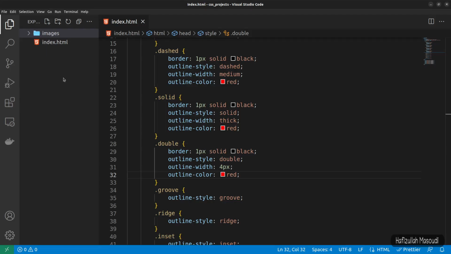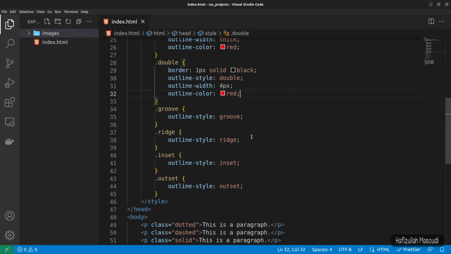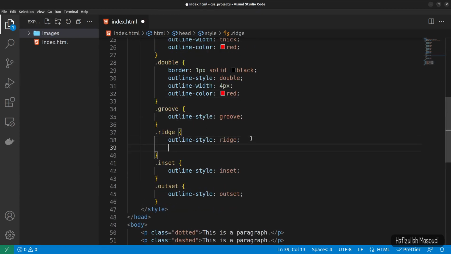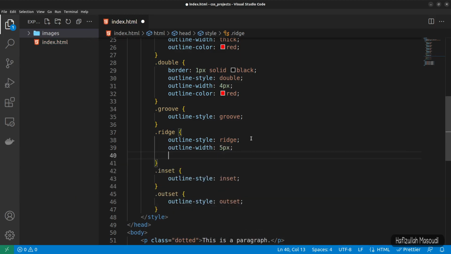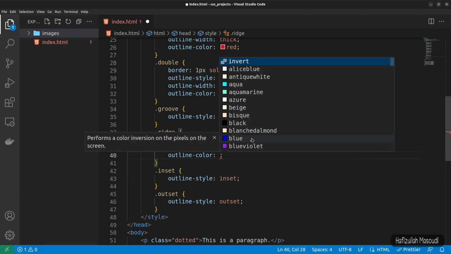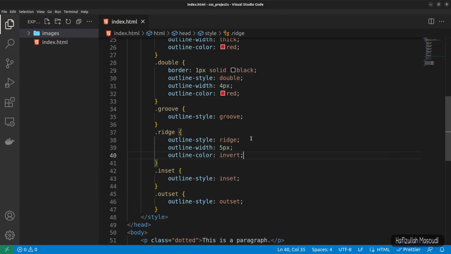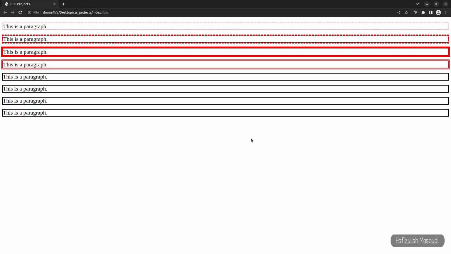Let's get back to Visual Studio Code, and for this other one, let's say outline width, 5 pixels, and outline color, let's invert it. Now if we save this, get back to the browser, you can see it is inverting the background color, which is making the outline black.